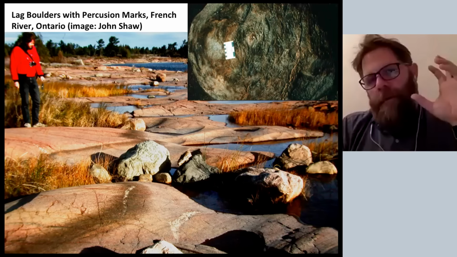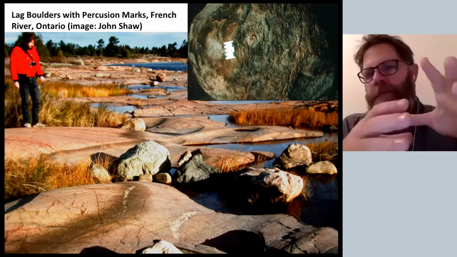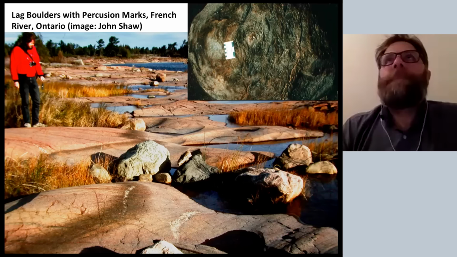So we can take their size, we can make a few estimates on their density if we need to, and we can make some estimates on the velocities that are required to move these boulders. And so it gives us an upper limit on how fast the flows have to be moving to strip these away and move them around. I'm going to say five to 8 meters per second, maybe a bit more. It might be around 10 meters per second to move them.